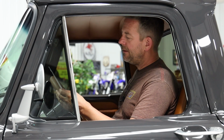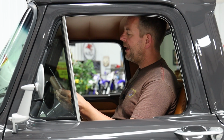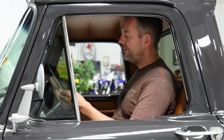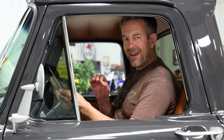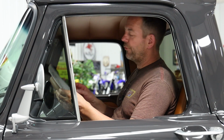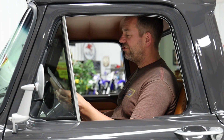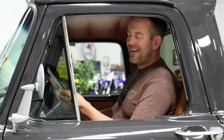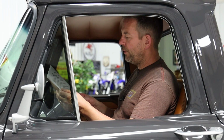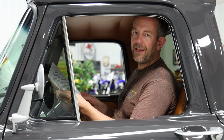As the original VIN and warranty tag that's on the driver's door indicates, it is original to the truck. It was built in Dallas, Texas as a white 1966 Ford F-100 regular cab, two-wheel drive, short wheelbase pickup truck. It was originally a six-cylinder truck, and it had a four-speed manual transmission. It was shipped to the Phoenix, Arizona DSO, where it spent its entire life. It was purchased in 2014 by a gentleman named Stephen Benner, who lives in Boring, Oregon.